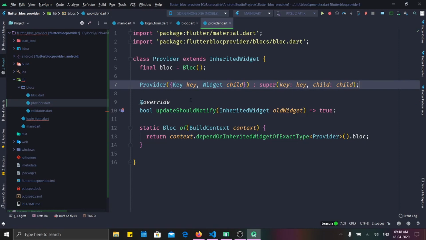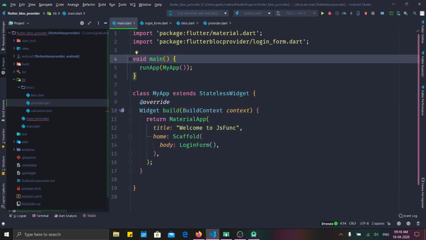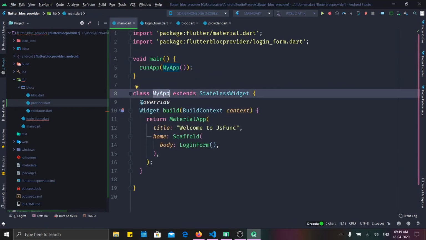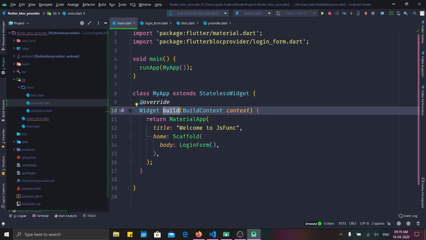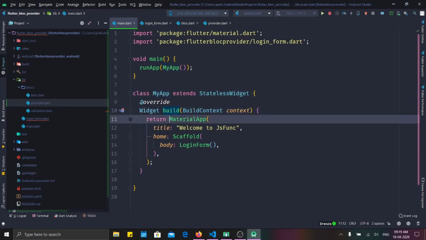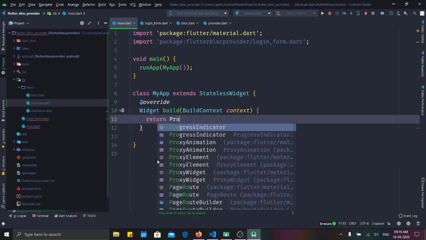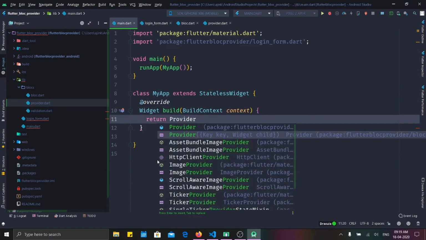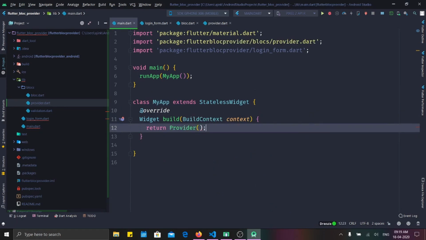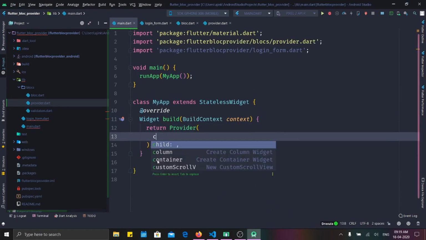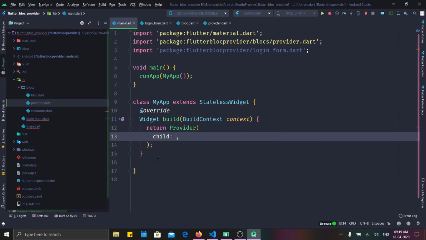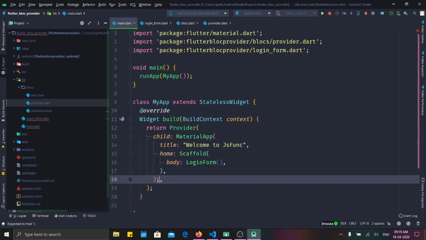That's it. Let's quickly attach the provider to our application, into our MyApp. Inside our build method, instead of returning a MaterialApp, we are going to return our provider class which we just created, and it is going to have a child MaterialApp.